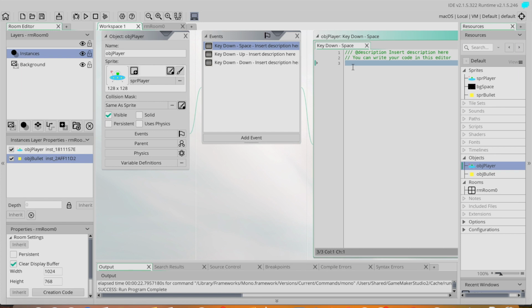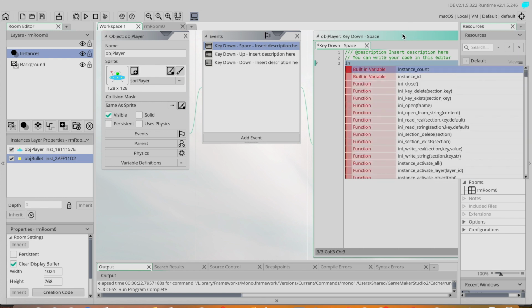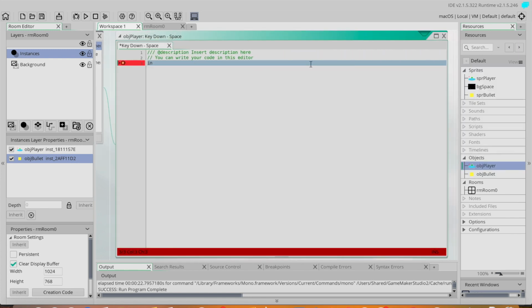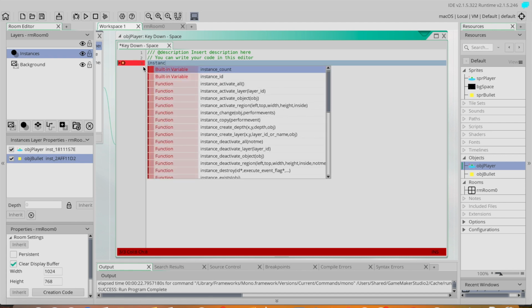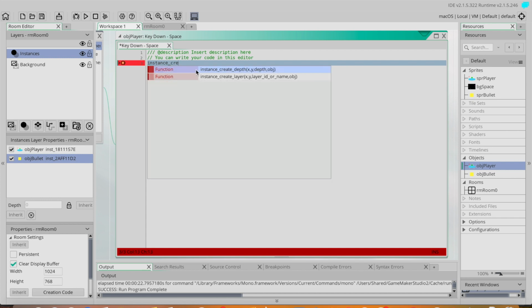So what we are going to do is run a new command. I might fit this in our screen. And it's a command called instance create. All right, and we're going to use this layer one here. Now the layers refer to these layers on the left here. And again, as we start to put it in, we need to put the right values in. So it first asks for an X and a Y position for this instance to be created.